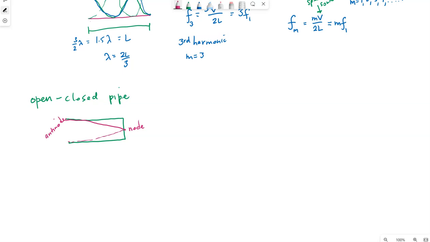So this is the simplest pattern drawn in terms of the sine wave. This is the simplest pattern we would see in a pipe that was open at one end and closed at the other. This is called the fundamental pattern. The frequency that causes this standing wave would be called the fundamental frequency.